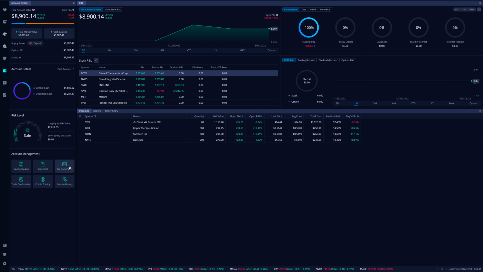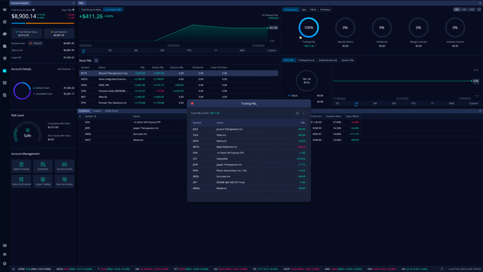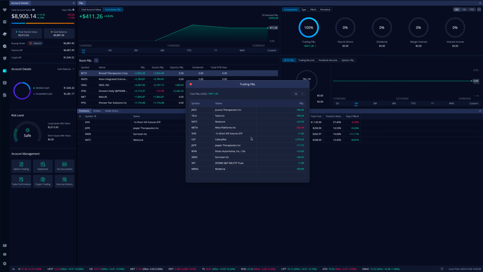Here's where it's pretty cool. I don't want to bore you too much because this is kind of personal stuff, I guess, in terms of what you're doing. But if I look at my past 5 days account value, here's my cumulative P&L the past 5 days. I can follow all these different things, which is useful. Okay. I can now also find my P&L from the past 5 days right here. So if I click on this 5-day icon and then I click on this little 100% box right here, trading P&L of $400, it'll now show me all the stocks I traded the past couple of days to equate to my $400 gain. Kind of cool.